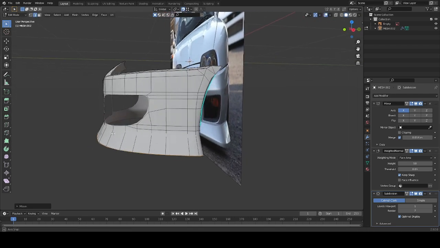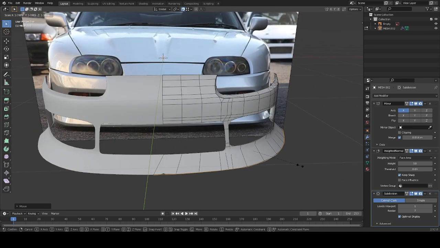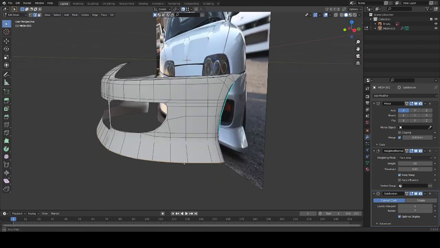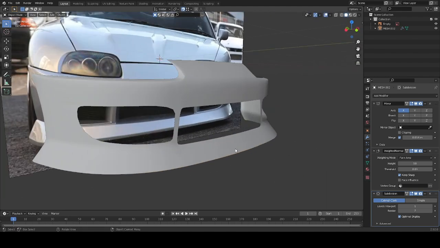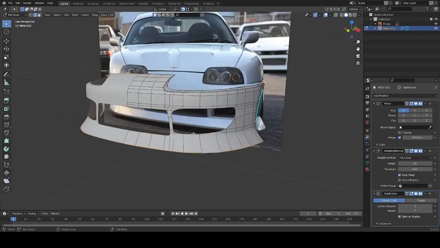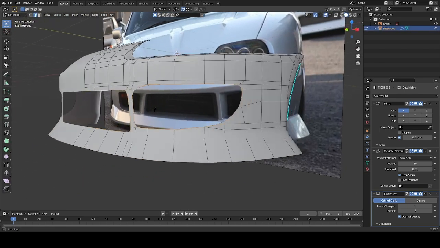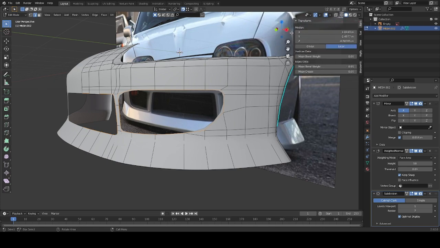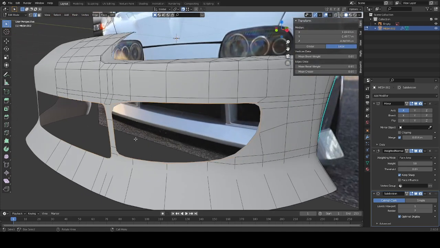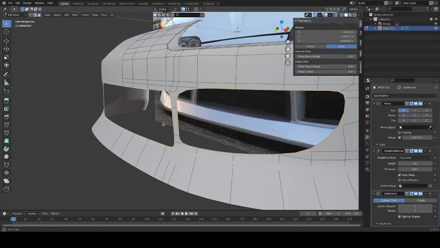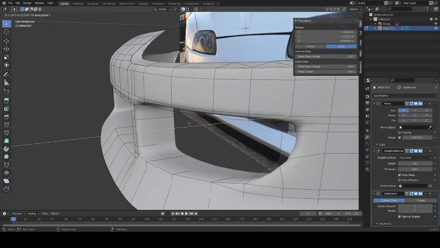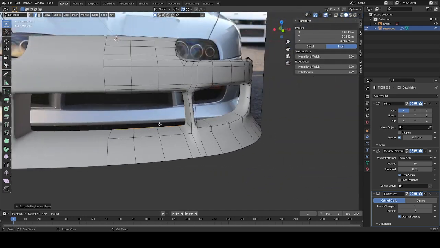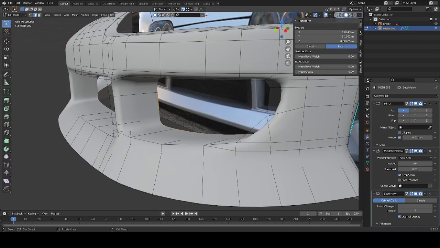If you think the flare is not enough, you can add more. Since I think it's not enough in the front, I can just add more like this by pressing S and Y. Now over here, since we have a subdivision, you wouldn't need to do this if you don't have a subdivision, but we have a subdivision over here. So we wanna extrude on the Y axis by pressing E and Y. So now you see how it's also moving this back, right?